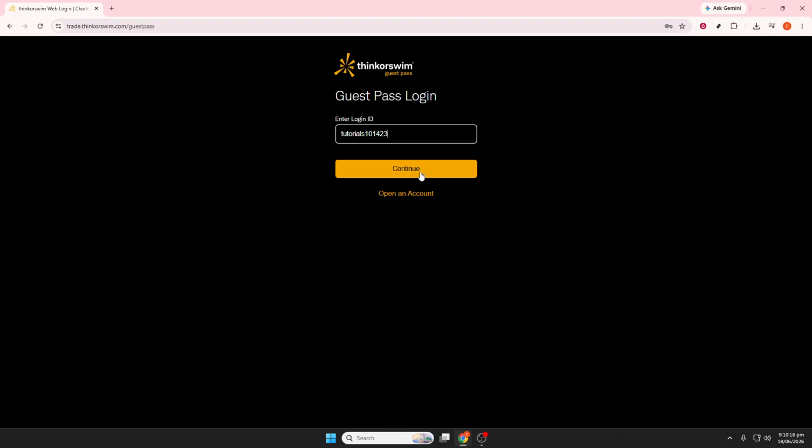To log out of Thinkorswim, simply save your work if necessary, close the application, wait for it to shut down completely, and reopen it when you're ready to sign in again. And if you want to switch accounts, just close the session, reopen Thinkorswim, choose live trading or paper money, enter the appropriate login details, and sign in.